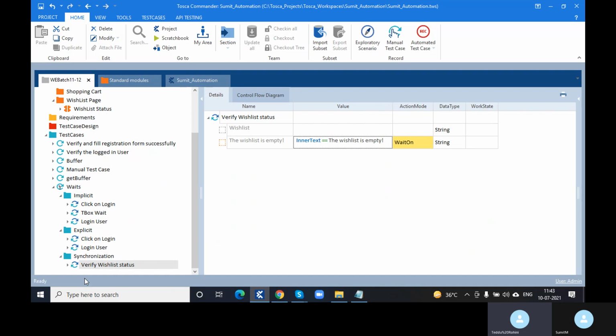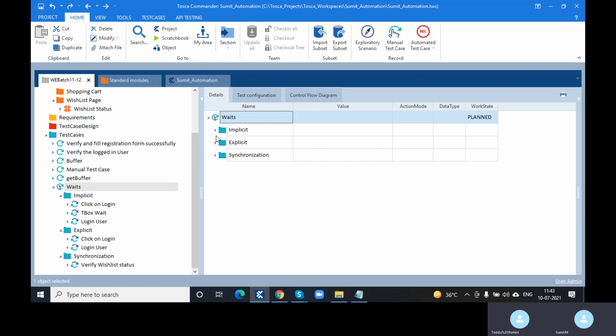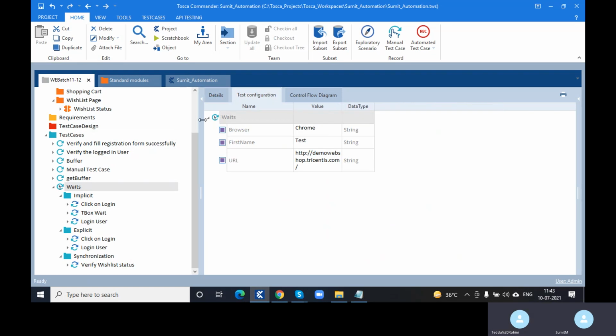In this case we will use the configuration parameter, which is the system defined configuration parameter on the global level. These are your test cases, this is your workspace, and you want to set the synchronization timeout and the synchronization timeout during wait on.